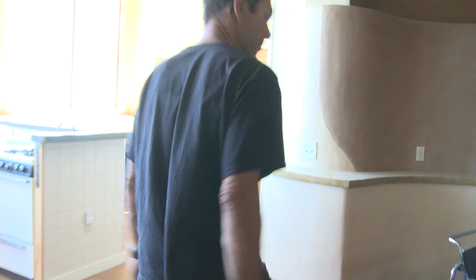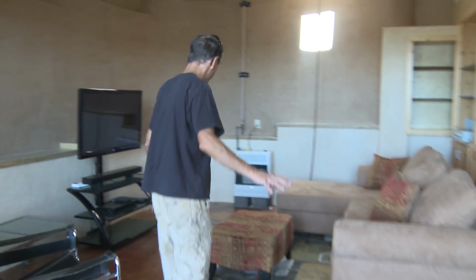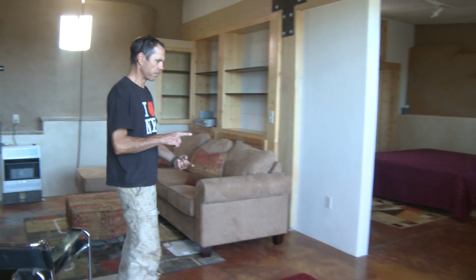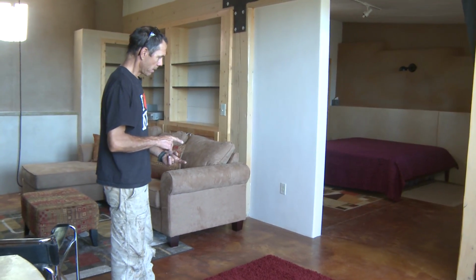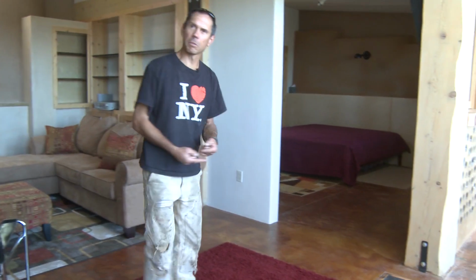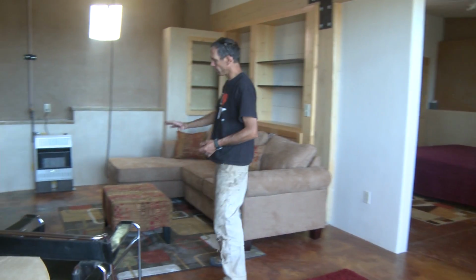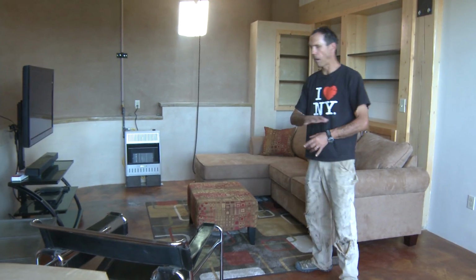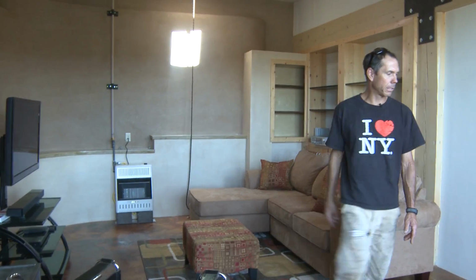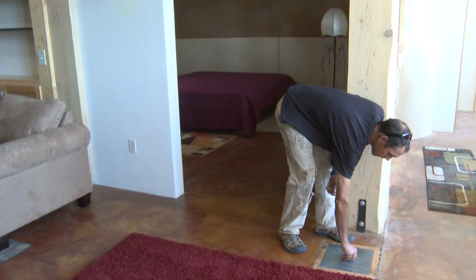There's also insulation underneath. Let me try to remember. The slab is about 4 to 5 inches thick. Below that, in the back space here, is 1 inch rigid with reflective foil insulation. Then the reinforcing fiber mesh over the whole slab. There's a radiant floor loop in the floor in case somebody ever wanted to hook up solar radiant heating.